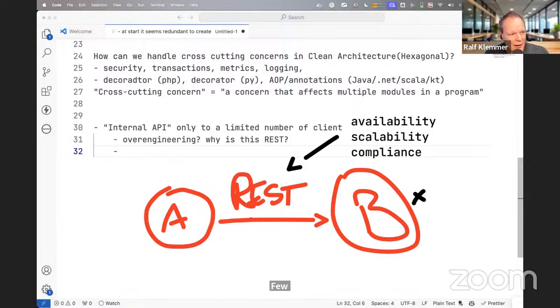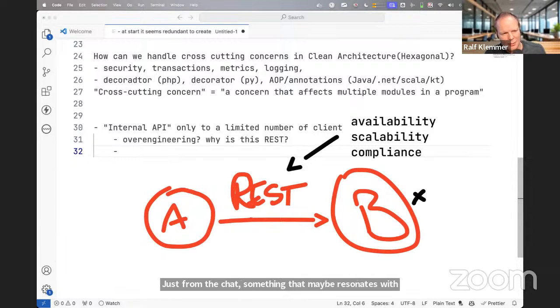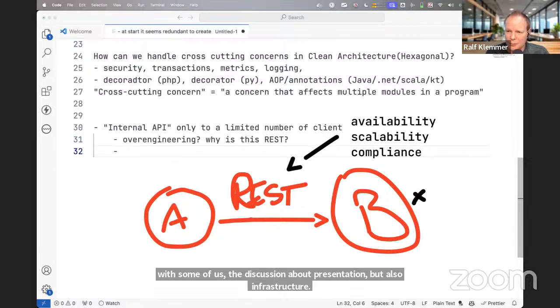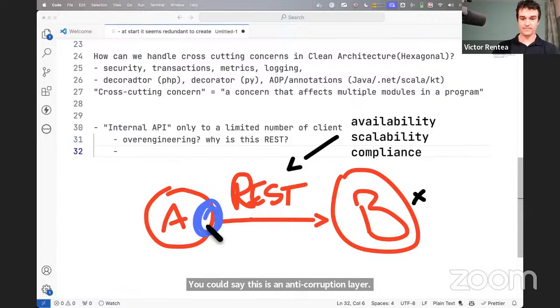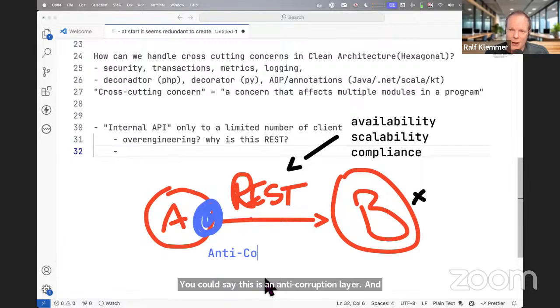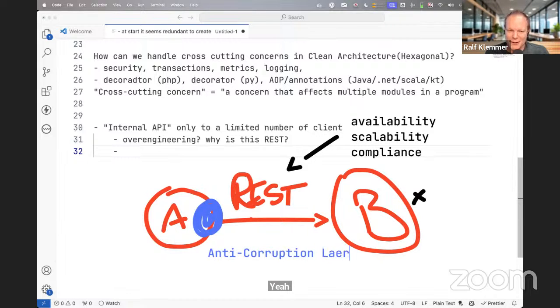Just from the chat, something that maybe resonates with some of us, the discussion about presentation, but also infrastructure. You could say this is an anti-corruption layer. And that is true. Sometimes you're protecting the consumer, sometimes yourself, maybe both.